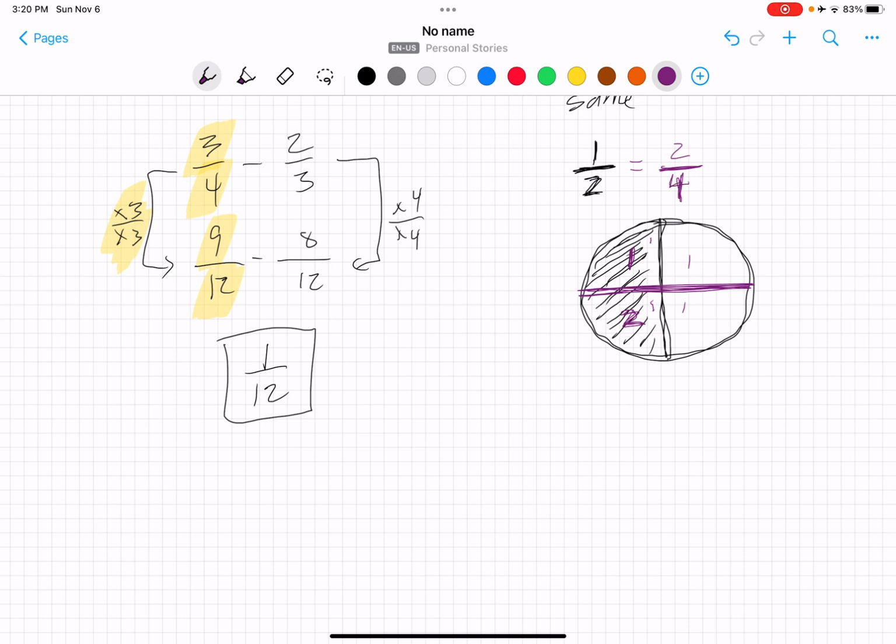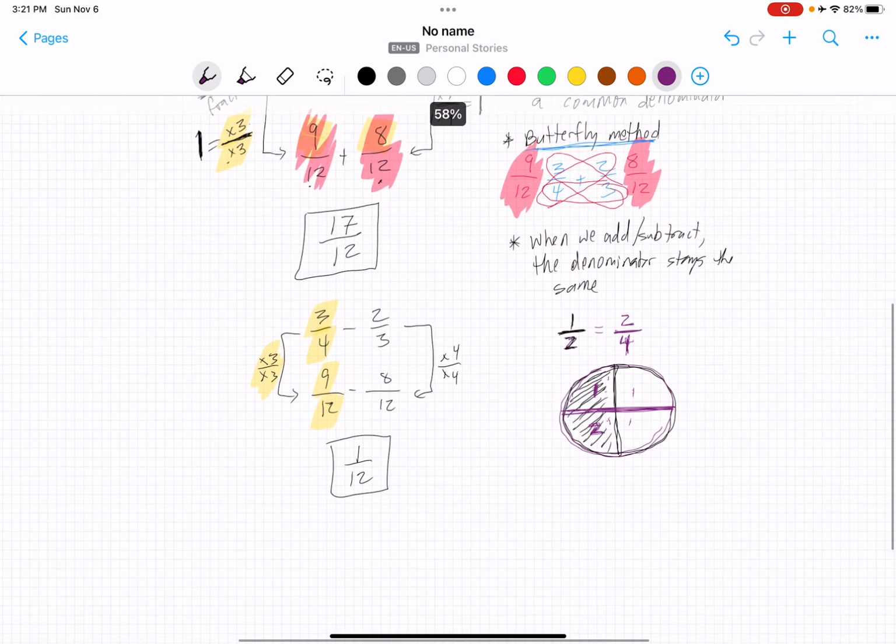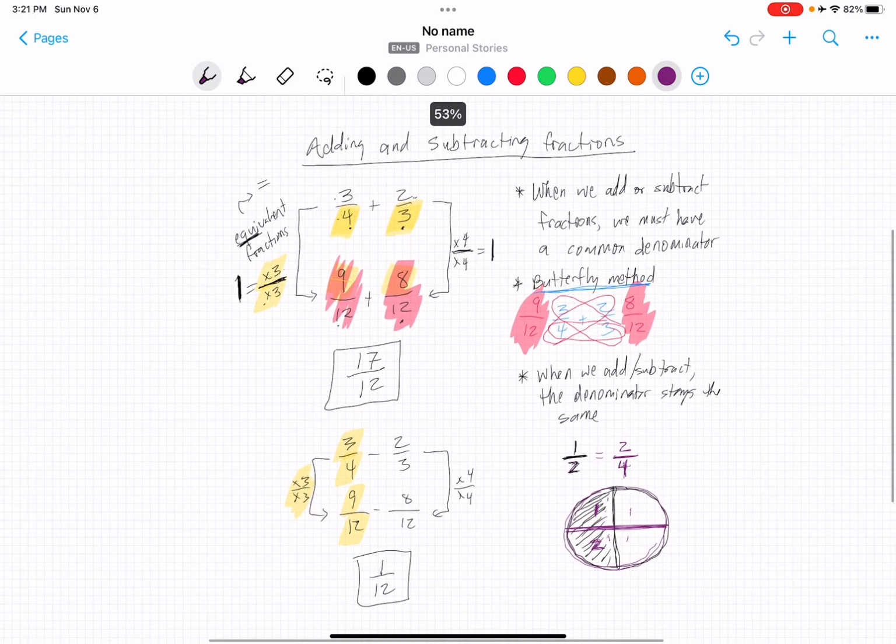So even though I have more pieces now, my pieces are smaller. So this is an example of equivalent fractions. The whole never changed. I still had one whole pizza, right? I had one whole pizza. But the amount that I got increased, but while it was increasing, the piece also got smaller. And while the number of pieces increased from 2 to 4, those pieces also became smaller. So this is how equivalent fractions work, and again, what we use when we add and subtract fractions.